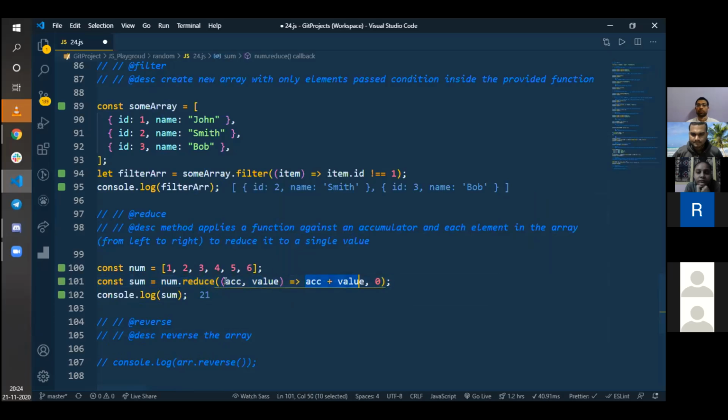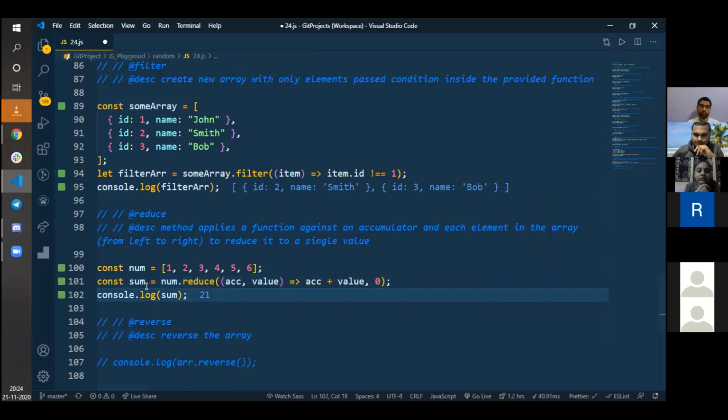Next, whatever you return will be the value of the accumulator, and we have a default value when we pass it after a comma. If you don't pass any default value, the accumulator takes the first value of your array as the default value.